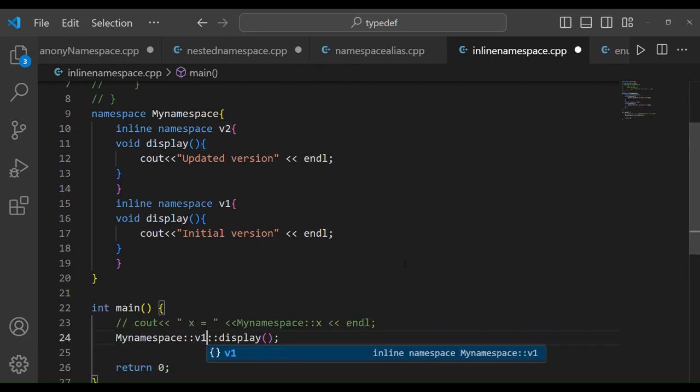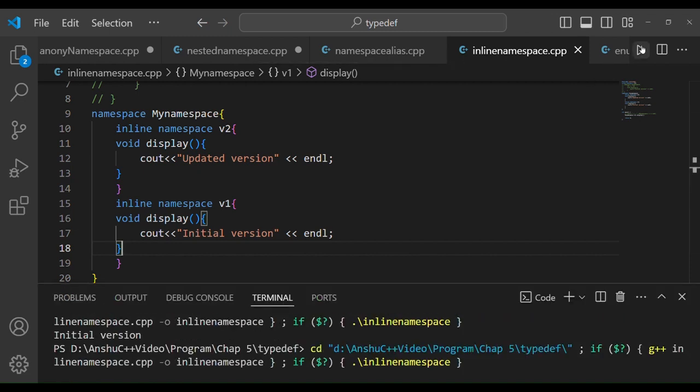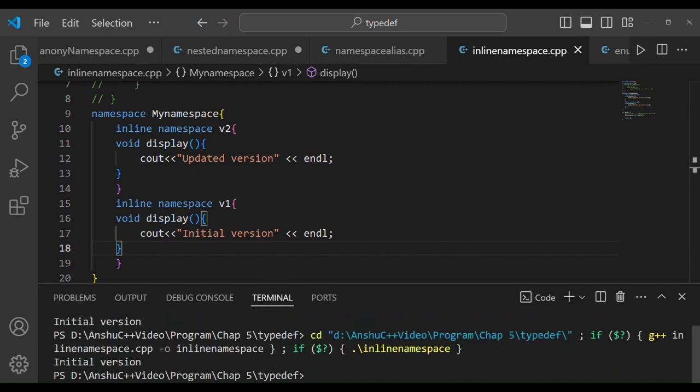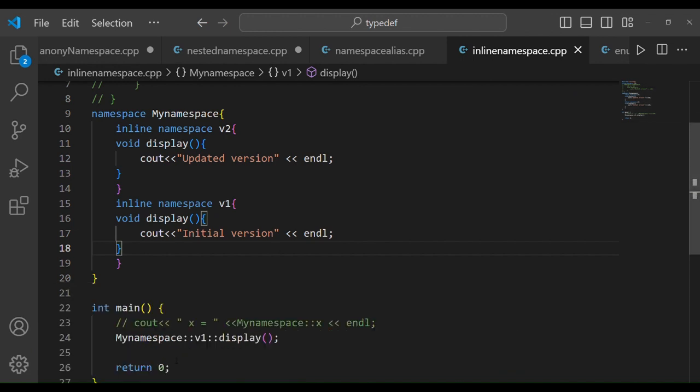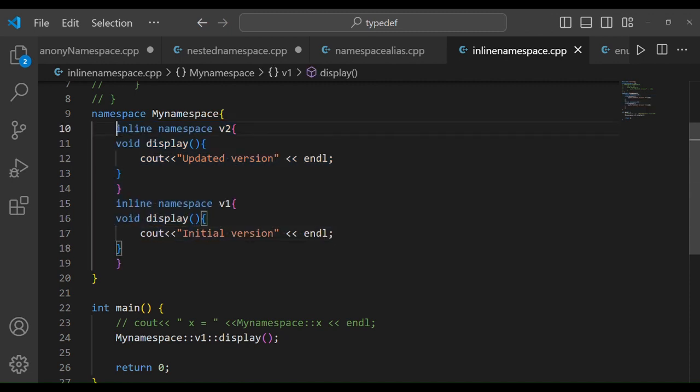And if I call like this, this way I can control which version of that particular function I need to call. Now it is calling the initial version. So you can look here, depending upon v1 I can ensure that. So in a nested namespace, and basically this is nested, I have included inline to indicate which version is to be called. Otherwise, as you have seen, we can call the updated version of this particular namespace. Okay.